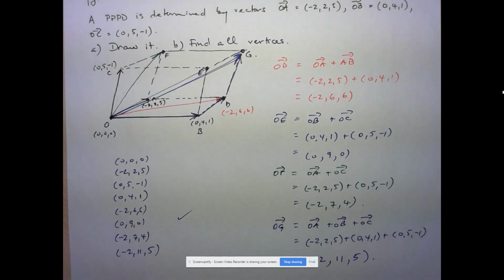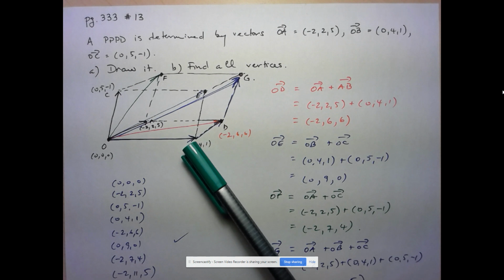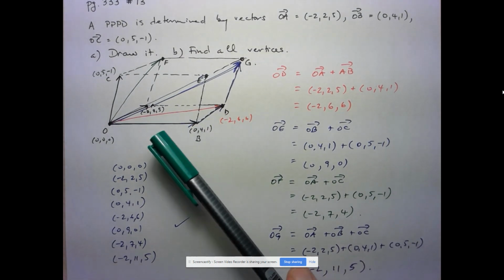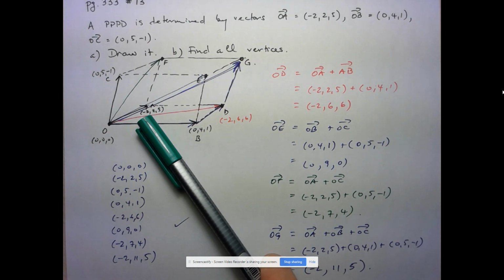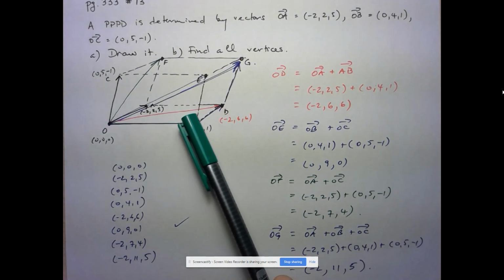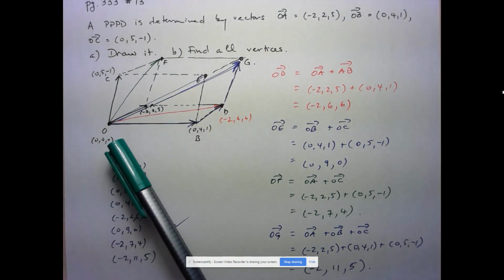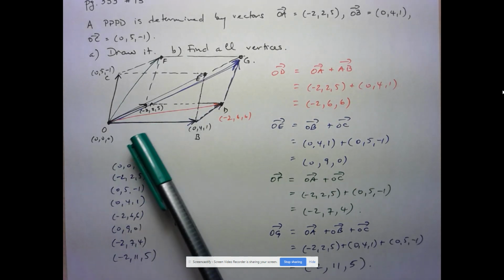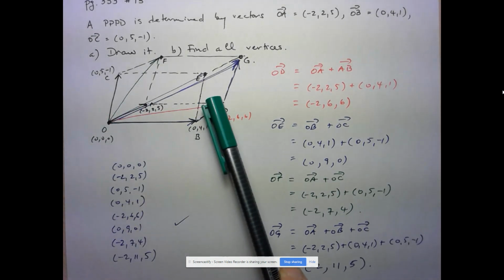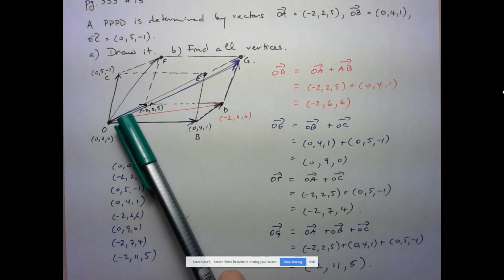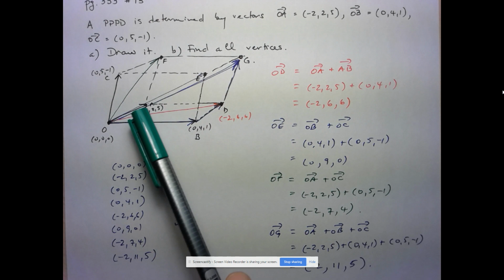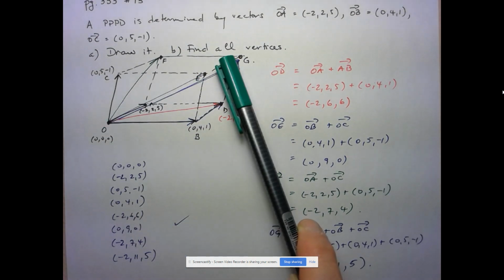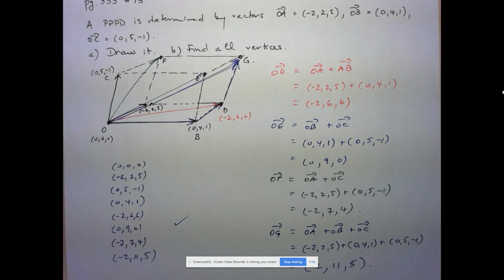So step number one in terms of drawing this parallelepiped is don't worry about being precise in Cartesian 3-space. Just draw it out as you would a rectangular prism. In this case, because we were actually given the vectors, we didn't have to do what we did with the original parallelogram question, which is create the vectors and then use that to solve the problem. Here we were able to just use the fact that we were always dealing with diagonals of parallelograms, which involve just the sum of the two vectors, and then finally to get the diagonal straight across, we needed to add all three vectors together. That's it for this one.